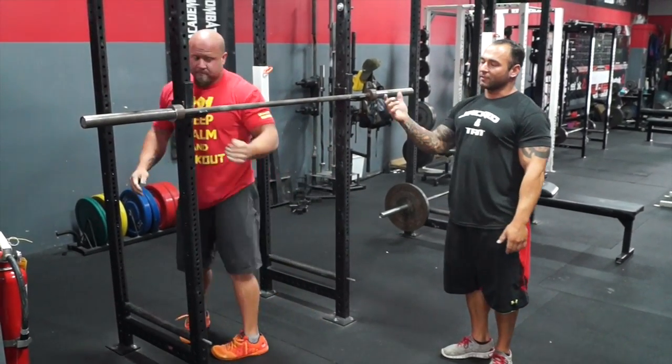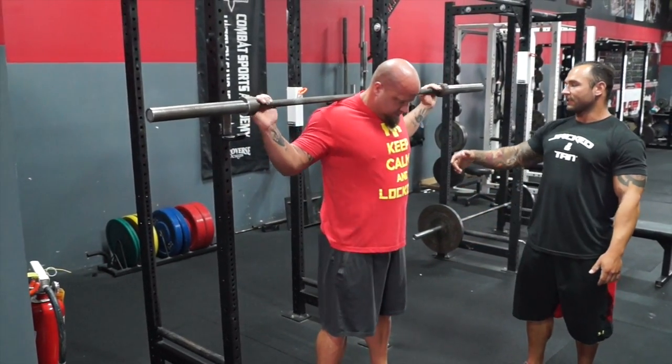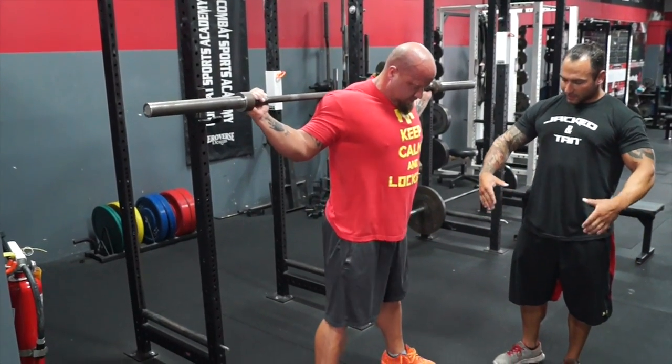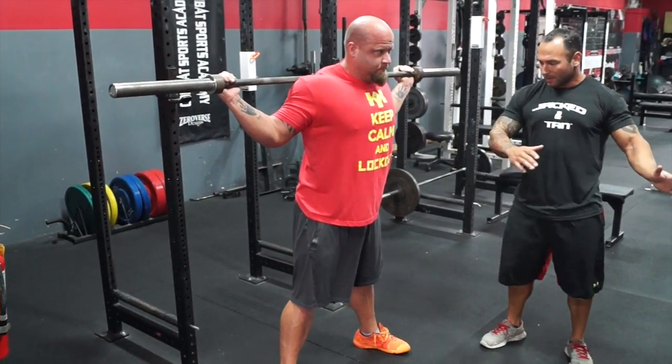All right, what he's going to do now is face the other way, so you can see it from the front position. Coming out, everything's nice and tight, elbows underneath. And what you'll notice is once he gets set up, he's going to open up his knees to get his hips shooting forward.